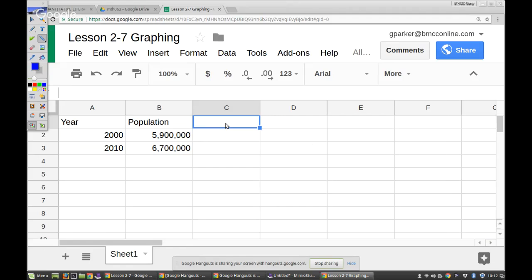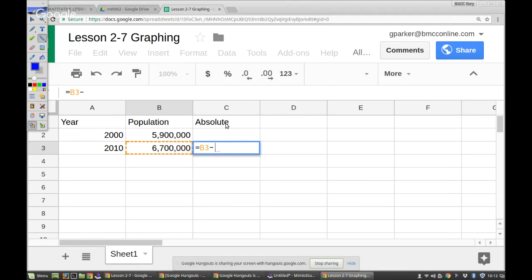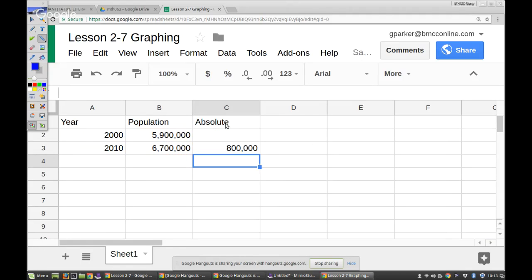All right. What we're going to do is calculate the absolute change. The absolute change is going to go in the same row as 2010, because we want to find the difference between the 2010 population and the 2000 population. So write a formula that subtracts those two. Hopefully you'll end up with 800,000 in the absolute change cell, in that third row in line with the 2010, because the population jumped from 2000 to 2010 by 800,000. You could put it in the previous row, but for me, it feels better there. So it went up by 800,000.